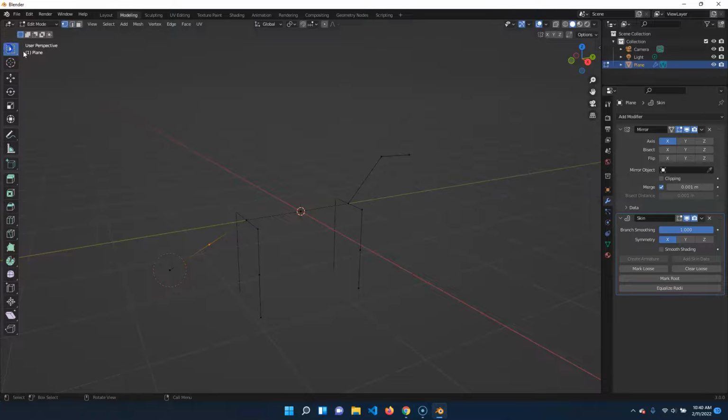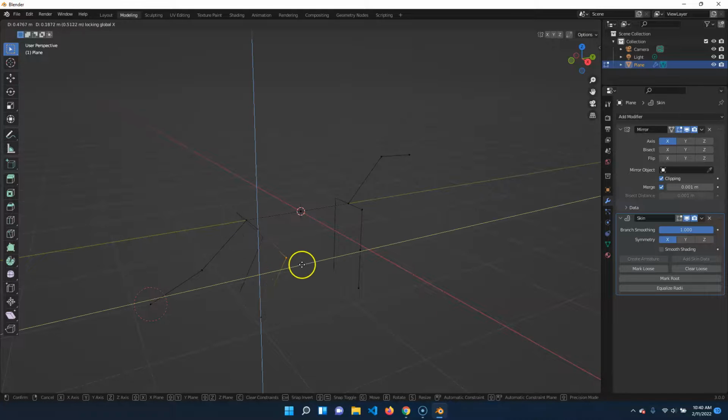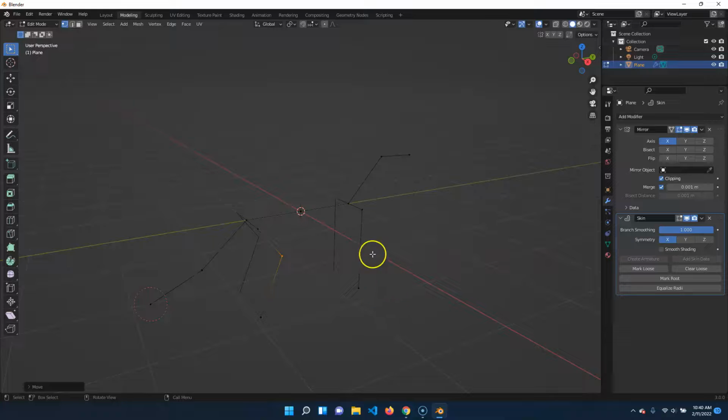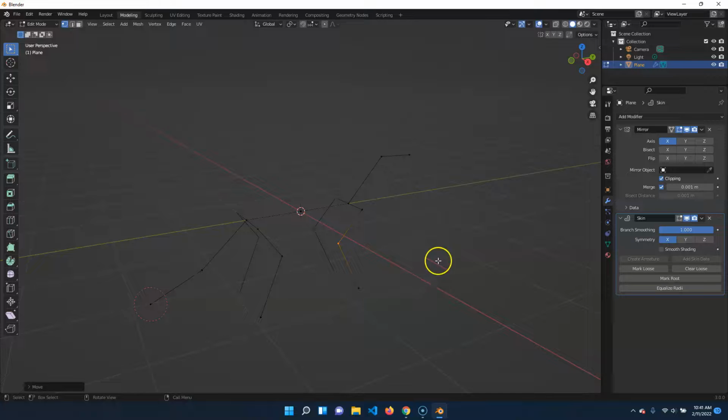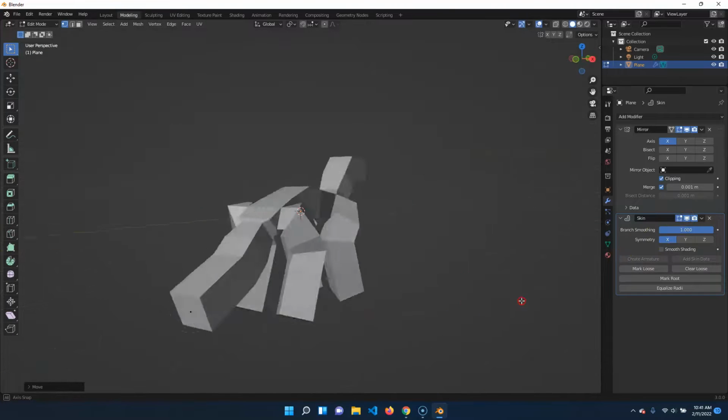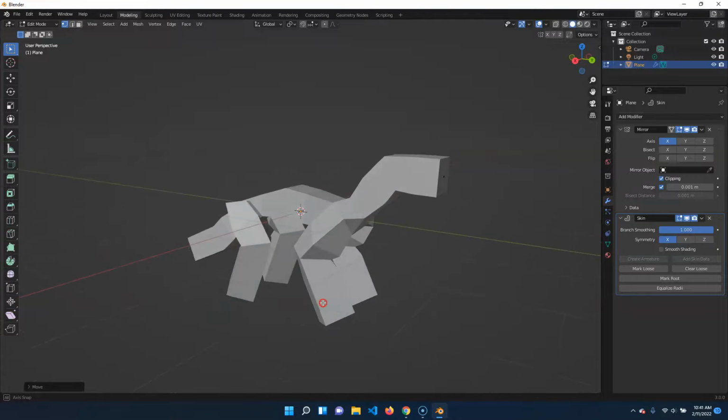I'm going to hit 1, and I'm just going to go regular select here, and now I can G. I'm just going to move this. Oh, I see, that's what's happening. I've got to put clipping back on. Okay, G and move this down. I'm going to grab this and G and move that like this. I'm going to grab this one and we'll do G and Shift X so that I can move it in those two axes. And then I'm going to grab this one and I will do G and Shift X like that. And I think I also put one here. So we'll just do G and give it a little bit like that. And then if I turn this back on, you can see it's a little bit more what we wanted. All right. So I could use this as a base shape as well.